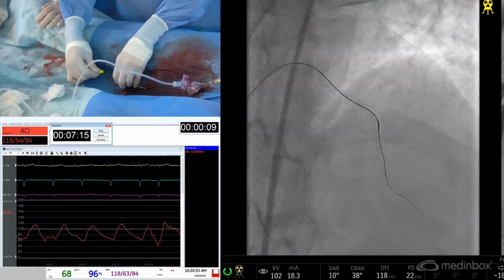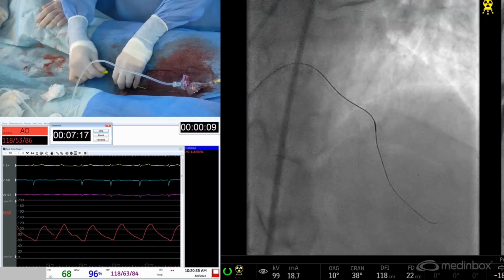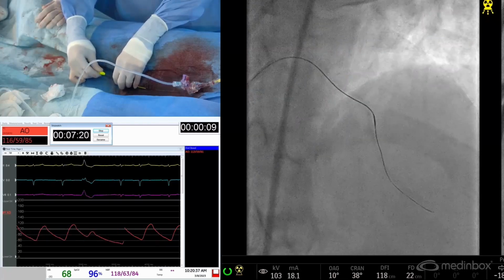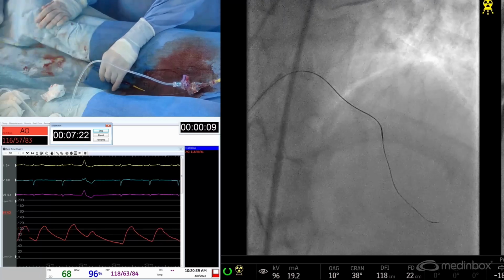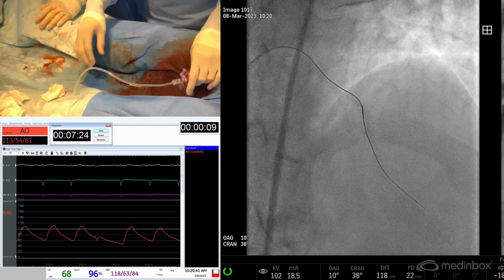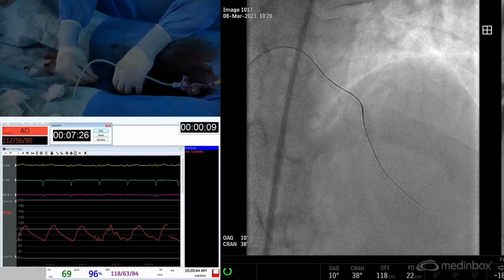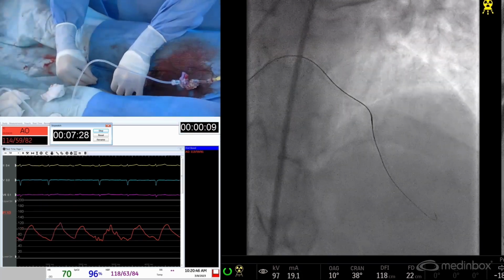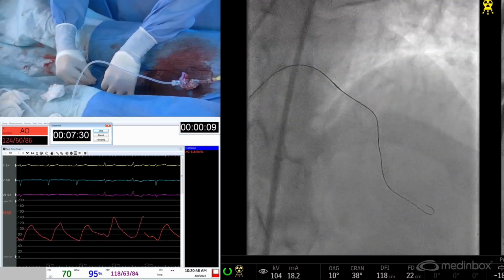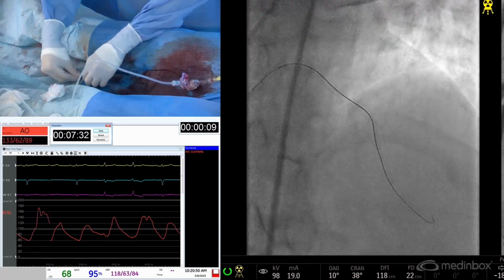So my tip has been damaged. So it's okay. What we're going to do is trap this and go in with the Corsair.